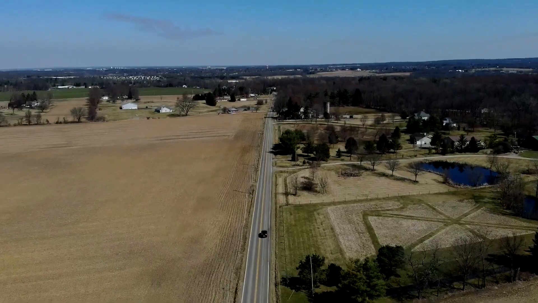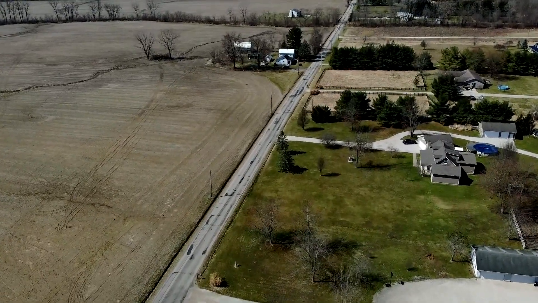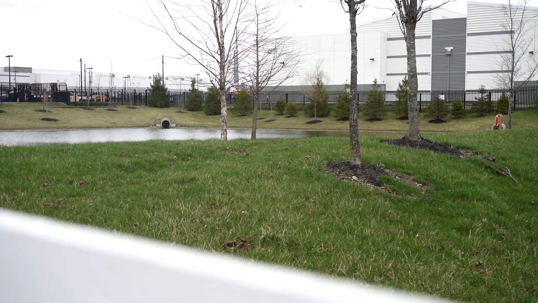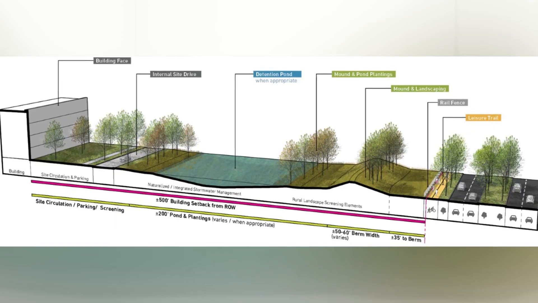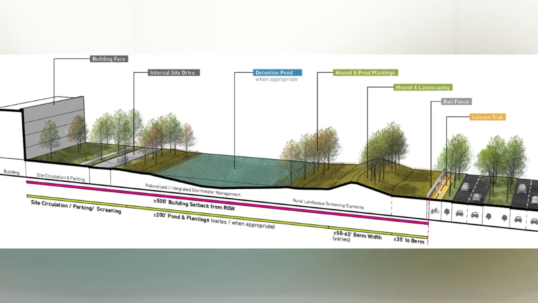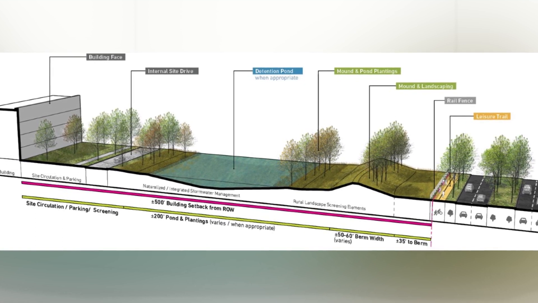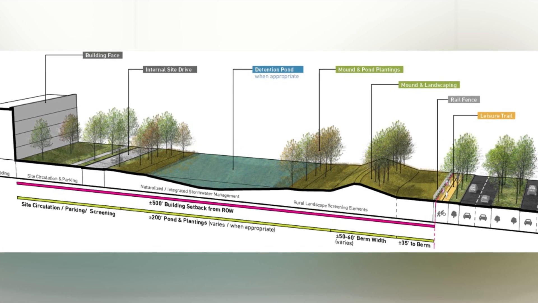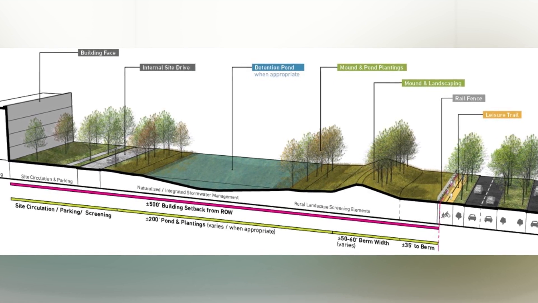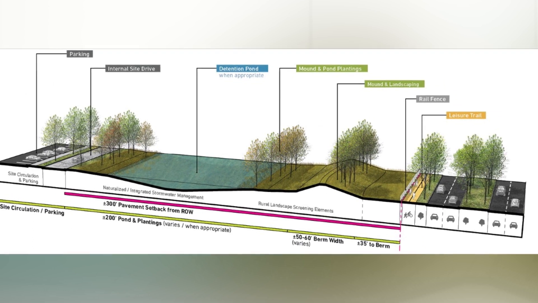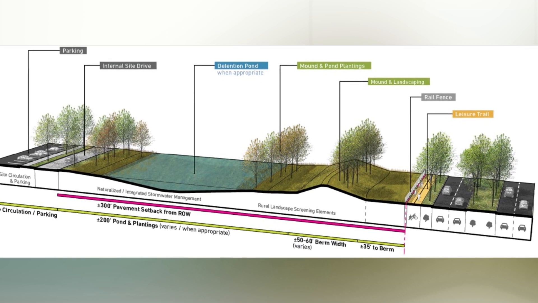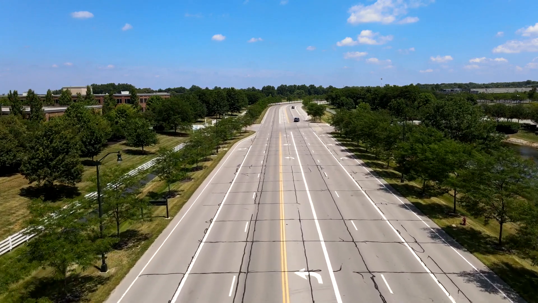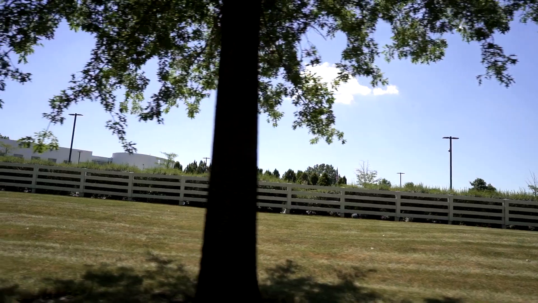This mounding is required along all principal arterial streets such as Mink Street and Green Chapel Road. The mounds will vary in height and shape with no-mow grass and random tree plantings in an attractive manner that will also provide screening along the edges. This rendering shows an example of a principal arterial roadway setback to screen a building. The typical setback is 500 feet for buildings, and a six to eight foot tall mound is required to be constructed within the setback area. Setbacks may be reduced in some areas to 300 feet for buildings, in which case a 13 to 15 foot tall mound is required. Landscaping will be planted in a natural pattern for additional screening on and around the mound.